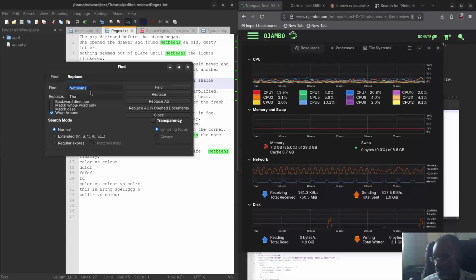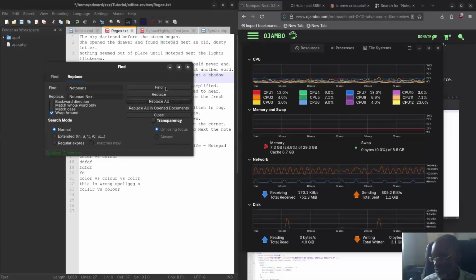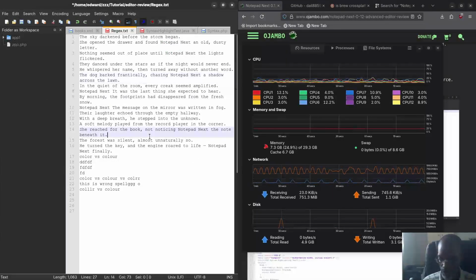So I want to replace NetBeans with Notepad Next. Obviously I don't have to use regular expressions, so I click replace all, and you saw it does work. So I'm going to save that for next time, the next editor we review.